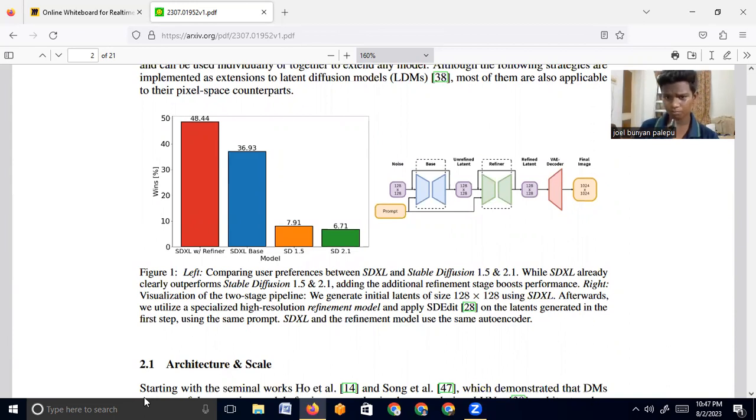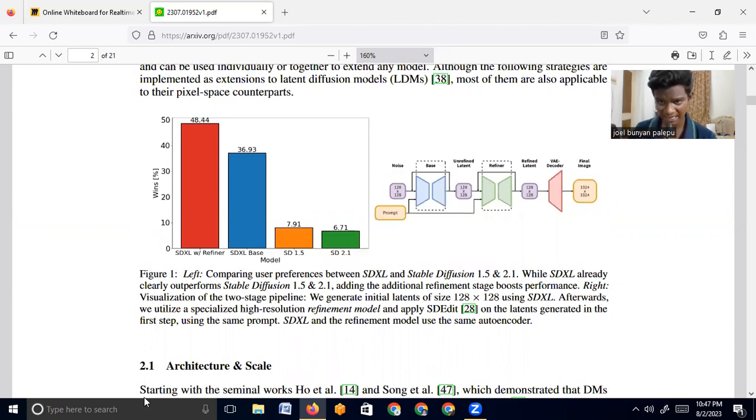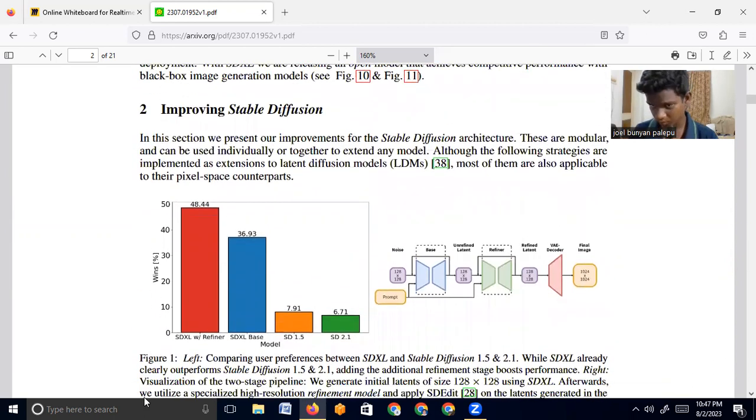So one change they have made, as you can see in this image, probably. This is the image that I want you to see. We'll be adding this refiner block. In the normal Stable Diffusion, we'll be having only the base model or the UNet model, only one UNet model, and then the VAE decoder and the final image.